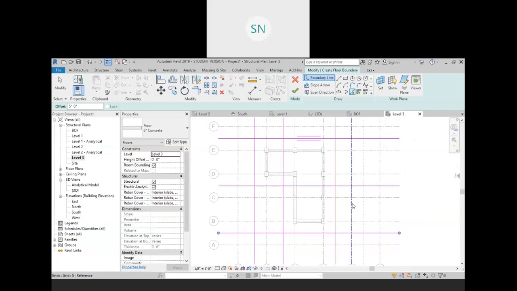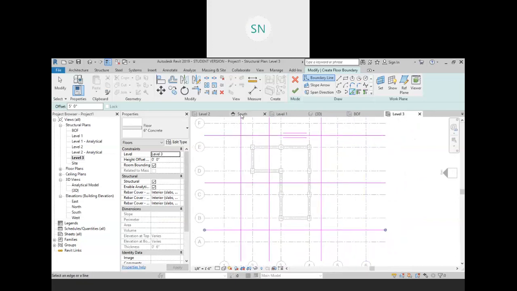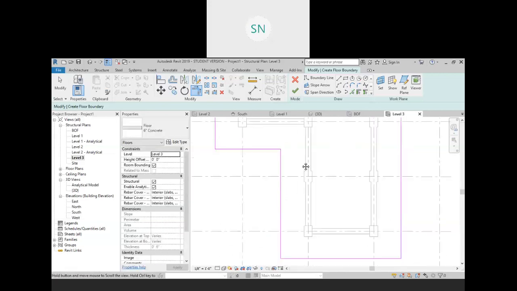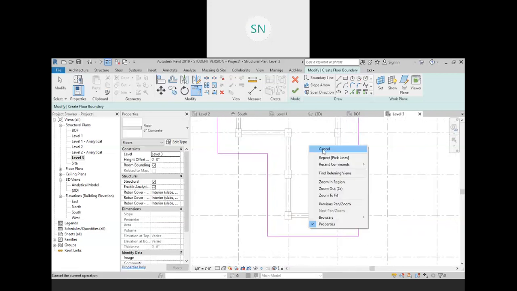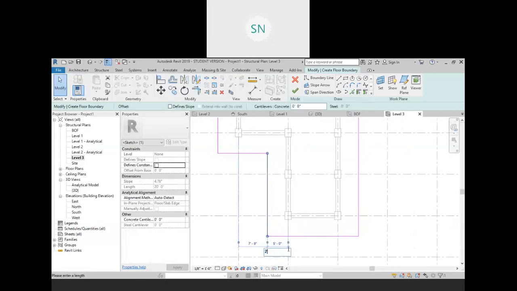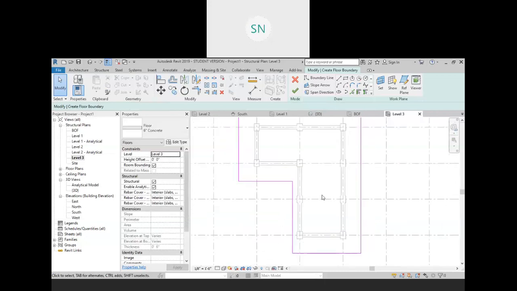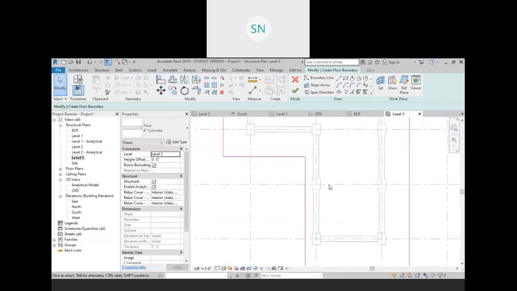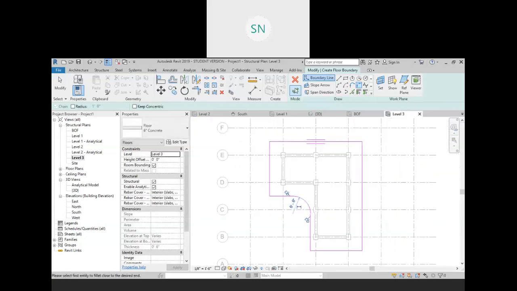Now see, there will be some kind of confusion to you all, right? But don't worry about that. See, we will use the corner tool. I want to corner this one here, this one here, this I want to corner here. So this is my custom shape of the floor, right? I want to create this type of floor. For example, I want to reduce the length of this one. So this 5 should be 2 feet. Okay. So this is my requirement. I also want to add some kind of fillet over here. So let's have a fillet. Okay. Now click on the finish.